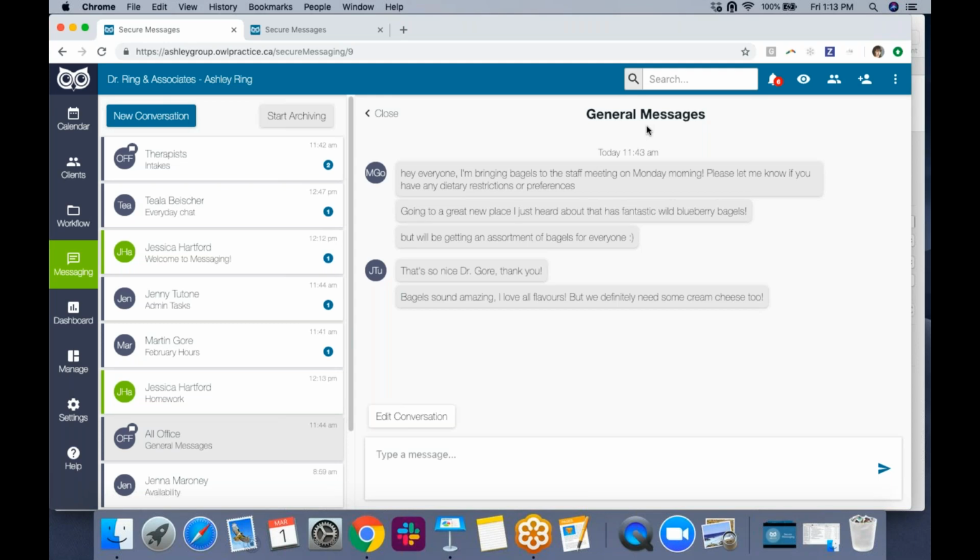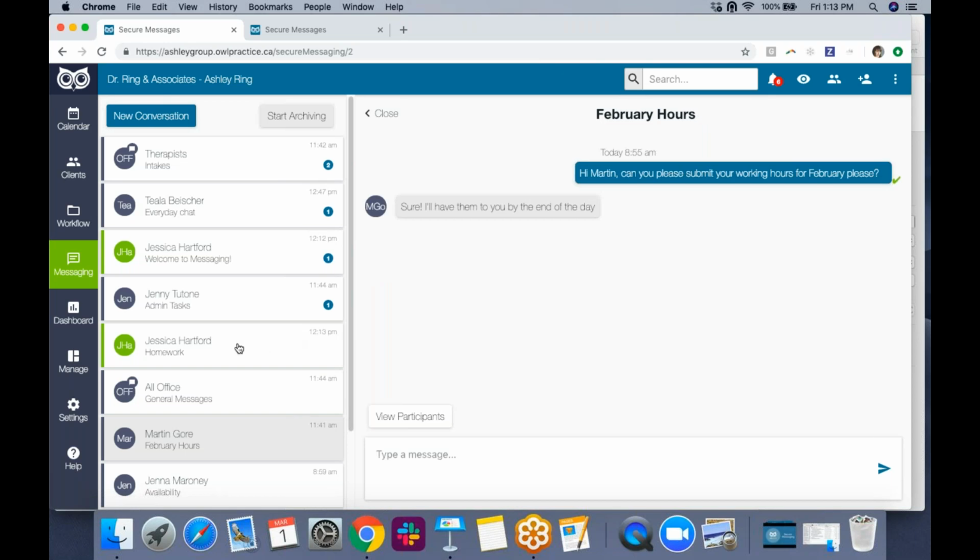Any conversations that have unread messages will display the number of unread messages. So you'll see here each of these chats, I've got numbers next to them for messages that I haven't seen. If I click into that message and view it, it'll show me that it's been read and take that indicator away. So you'll always know which of your conversations have new updated threads that you haven't seen yet and that you need to view.